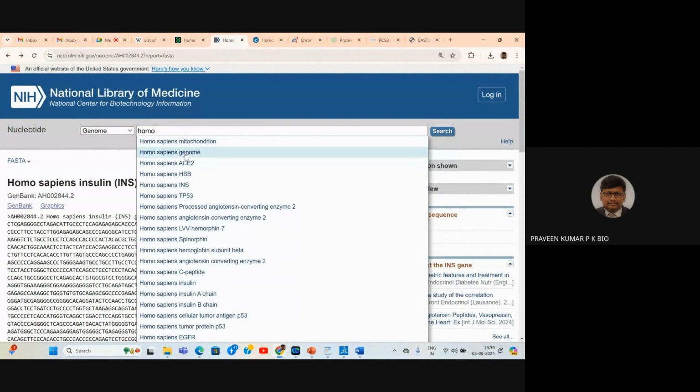In the Homo sapiens genome, we have 22 haploid autosomes, X and Y, so totally 24 chromosomes map this human genome. The mitochondrion, which is circular in shape, is shown alone as a separate genome.